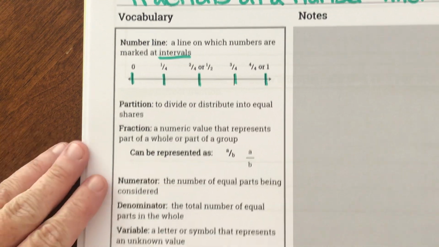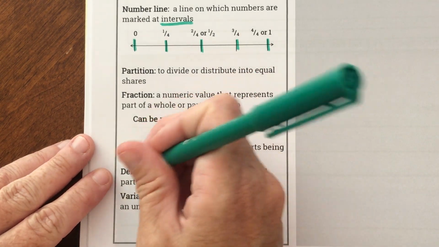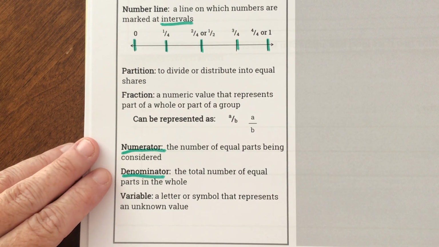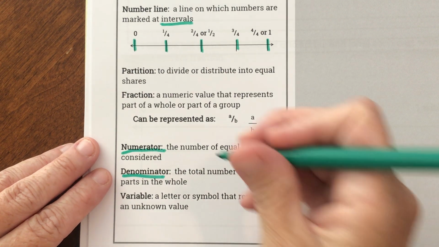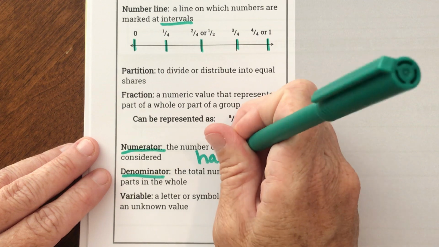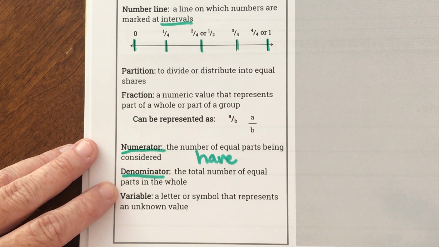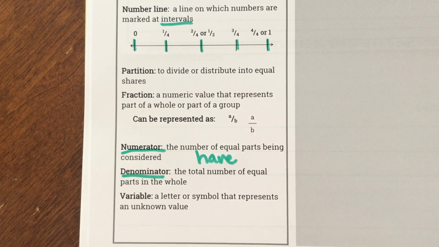And then we have our big words for this unit are numerator and denominator. So remember, numerator is our top number, which says how many parts we have. And our denominator is the total that the whole has been divided into. Okay, so in our past few lessons, we have been partitioning circles and rectangles. Now we're going to be partitioning a number line.